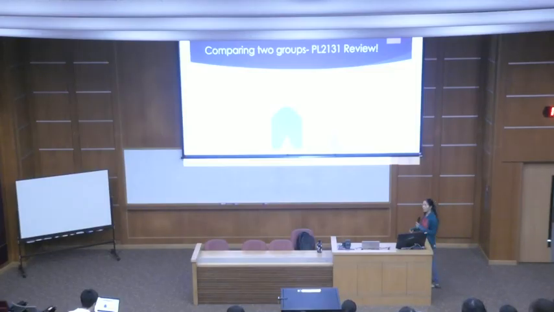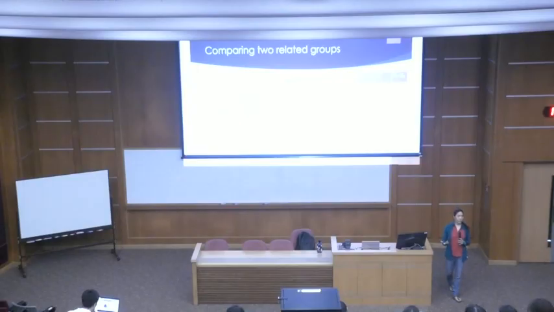Now, you know that there are two different types of t-tests that we can calculate based on the design. You've got a paired samples t-test and an independent samples t-test. Paired samples t-test, I'm just going to go through this quickly because this is all review from 2131. You know that the paired samples t-test calculates a difference score. So this is when you have a within subjects or a repeated measures type of design, like a pre-post, right? So you just calculate a difference score. So you say time 1 minus time 2, or time 2 minus time 1. It doesn't matter which way you calculate that, right?